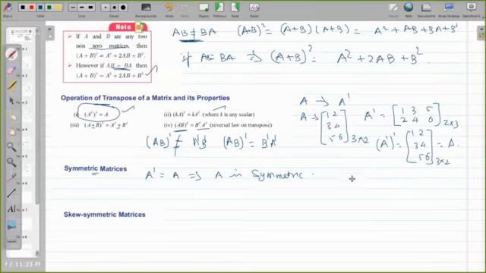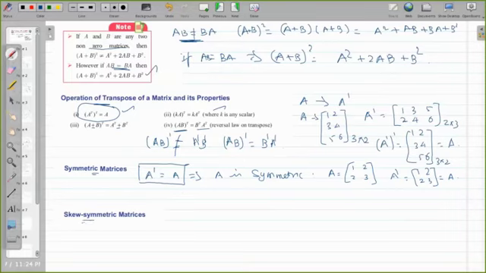A is symmetric. You understand? So now I just give one example for this. If a matrix A is 1, 2, 2, 3. See children, 1, 2, 2, 3. What is A dash? Children, this itself same, only 1, 2, 2, 3 I write. It is nothing but A. We can say it is symmetric. You can give for a 3 by 3 matrix also, children. So a simple thing you should know: if the transpose of any matrix is the given matrix itself, it means the matrix is called symmetric.